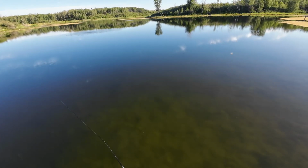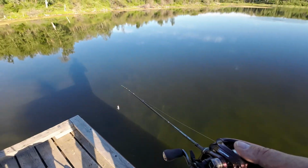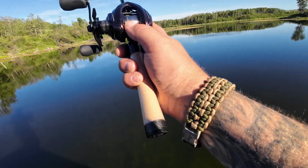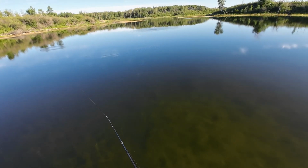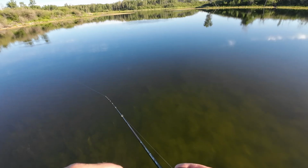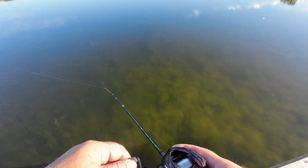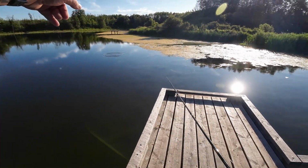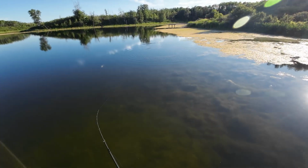We might get something to whack it while we're testing the cast capability. All right, let's go again here to the left. Ooh, I got some fluff that time, but it didn't blow up. I might have to turn the brake down one notch. Look at that. One just turned right here. Let's see if we can get them.